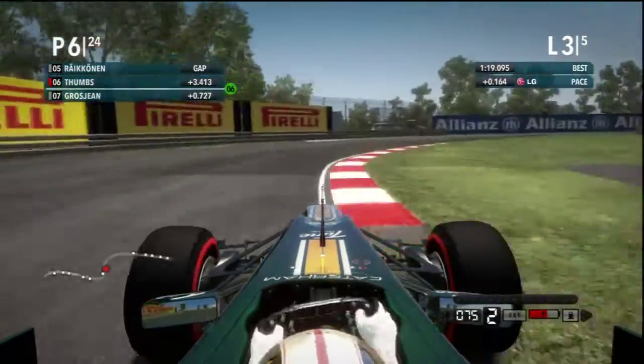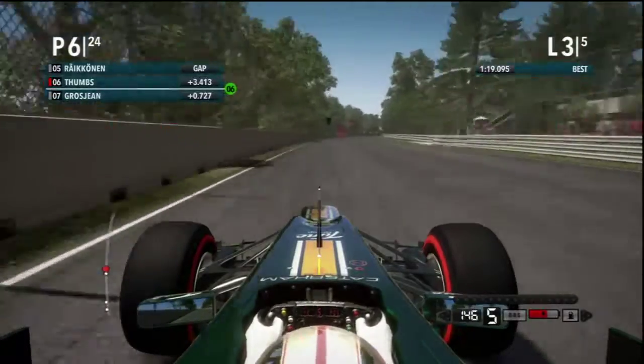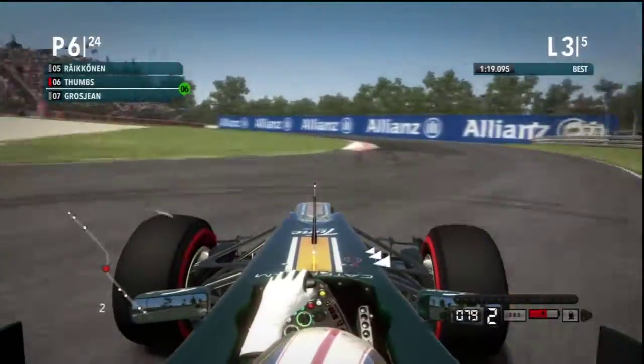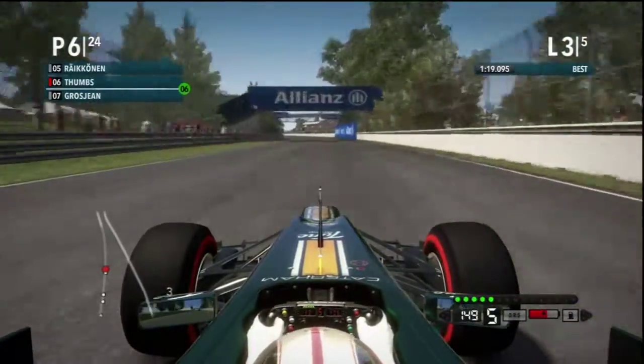And I go a bit wide through the chicane, which compromises my exit a bit. And I can't even see Räikkönen now. But Grosjean is still right behind me, and he's going to have DRS on the back straight if he stays this close, which I think he will. Unless, can I get a good exit out of the chicane, because I'm going to use my KERS.